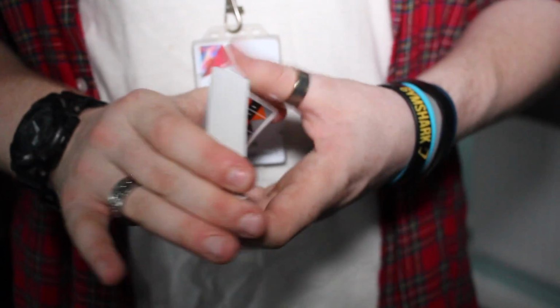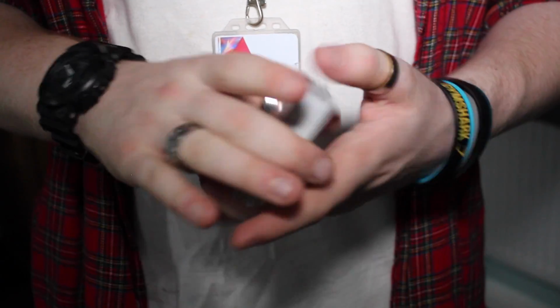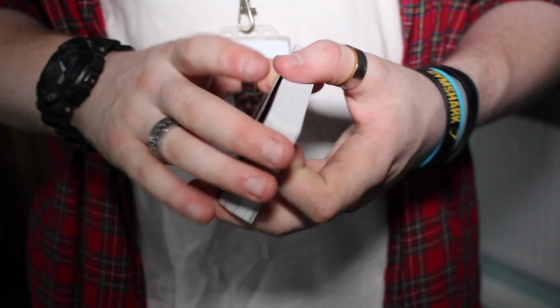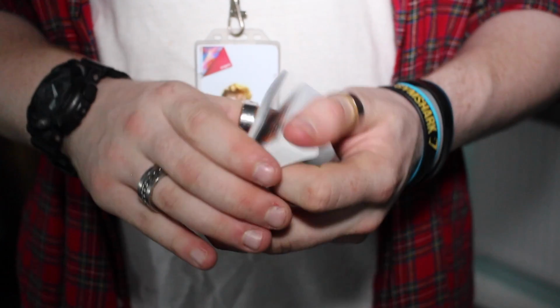Okay, so let's have a look at how this deck handles. So yes, it isn't my most favourite deck, and handling wise it's got quite a strong stock. It's not thin, it's not like the standard, it feels like retail to be honest, but it feels quite decent in the handling side. It feels quite comfortable in the hands, which is always good for a deck. I know I always say that, but it always depends on the deck. It has to basically feel good in the hands.